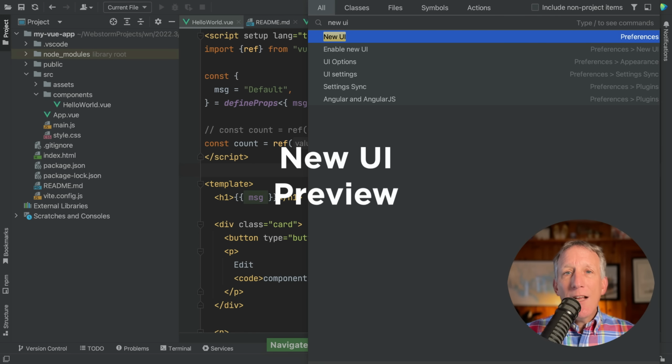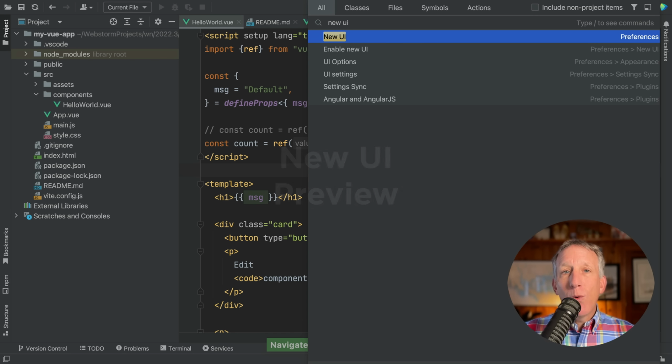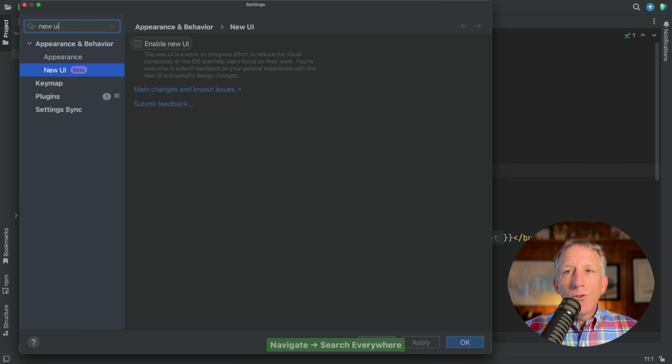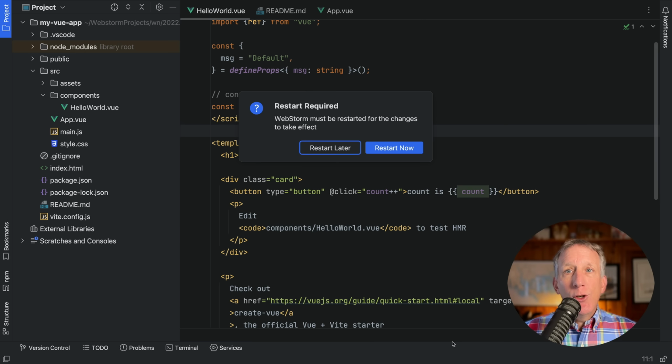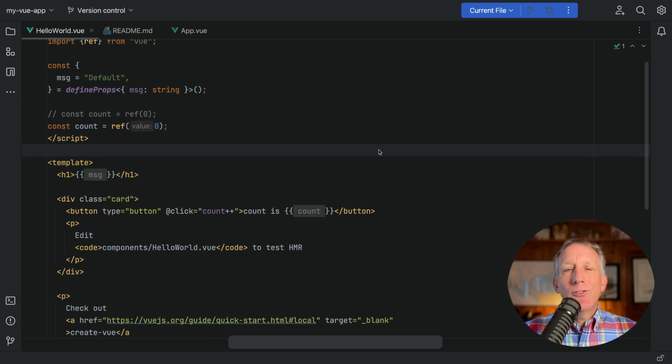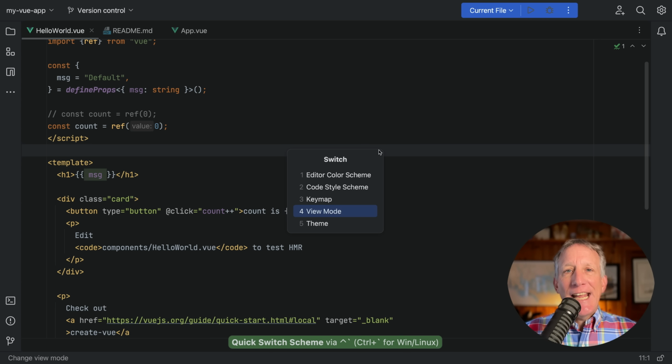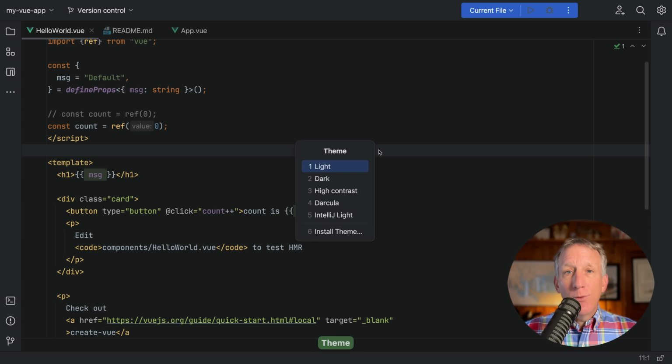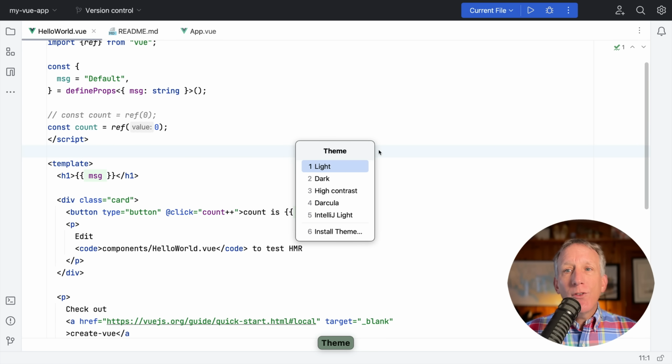Earlier this year, we announced a closed preview program for the new UI for JetBrains IDEs. First, you can switch to the new UI via Preferences/Settings, Appearance and Behavior, New UI. After a restart, you're in the new UI. Once launched, you can use the new light and dark themes that are designed for the new UI. With this first step, we aim to introduce the reworked look and feel of our IDEs to a limited number of users. Give the new UI a try and let us know what you think.